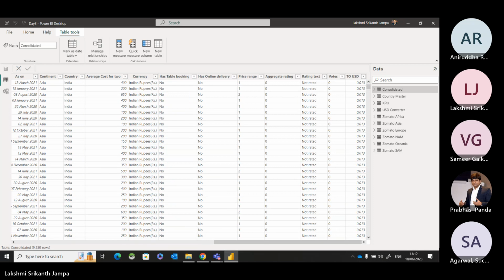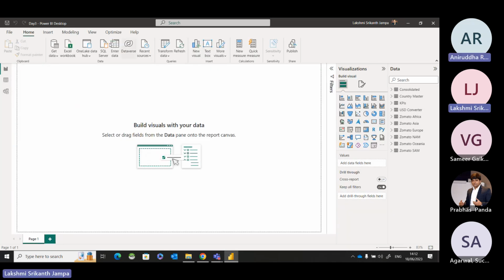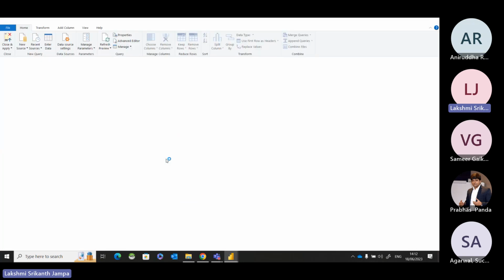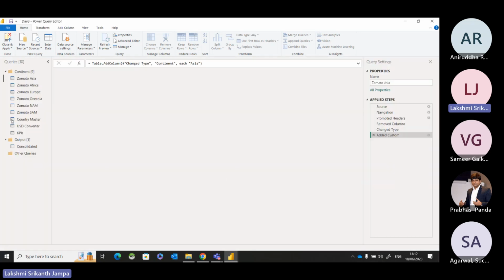Yeah. Okay, I think I haven't saved the file last time when I did this. So just give me a very quick one minute and let me add a column which is converting the values.